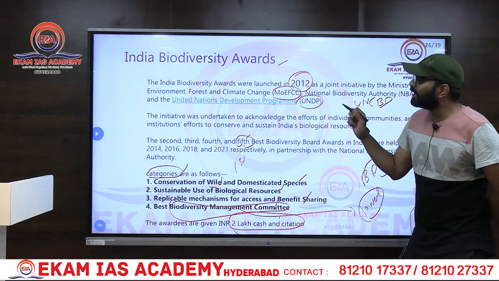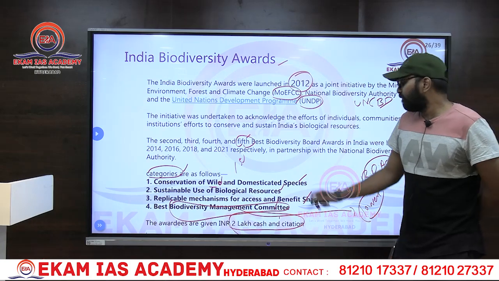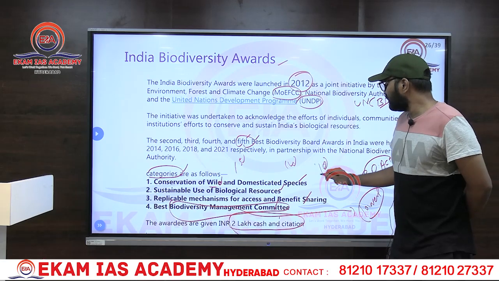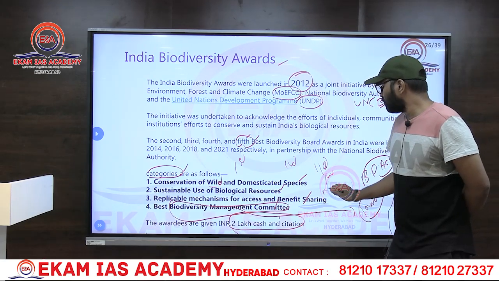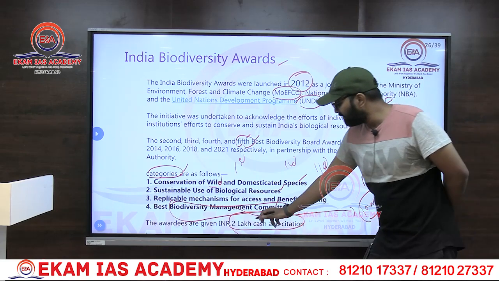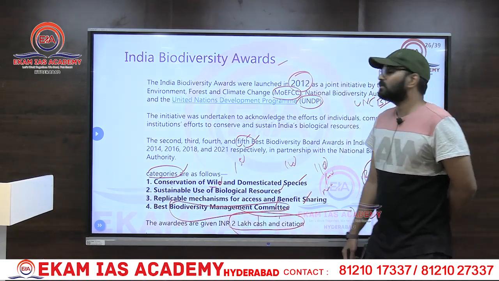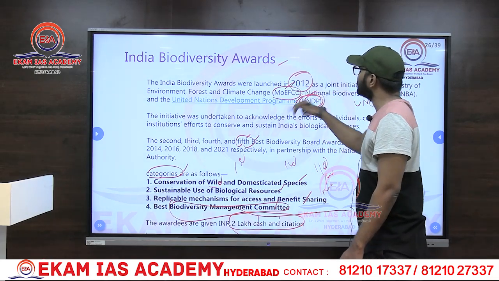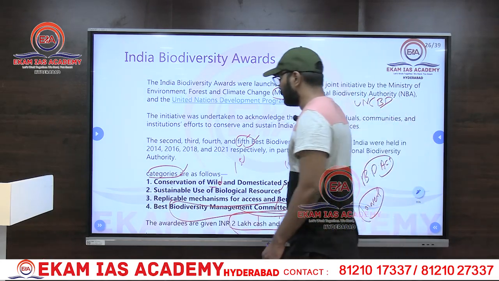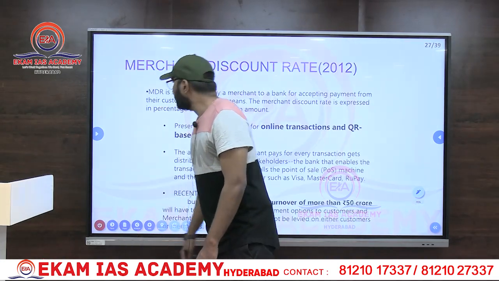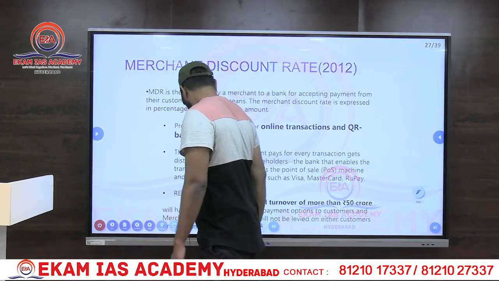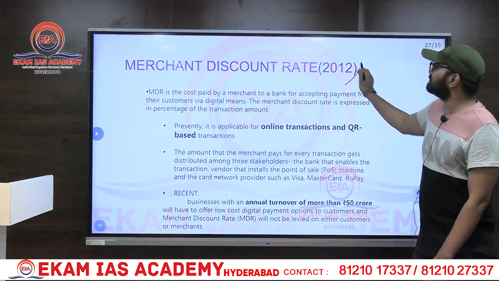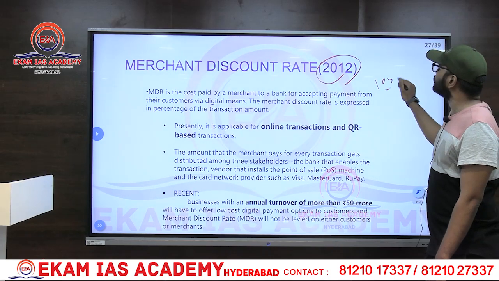In the question on the India Biodiversity Awards, this is the 4th time, so now it is the 5th time. There are 4 categories, and there is a monetary benefit. See this ministry plus which international organization is supporting it? UNDP. I think it is very familiar, everybody knows. So 2012 it came, so 10 years, so it is in the news.